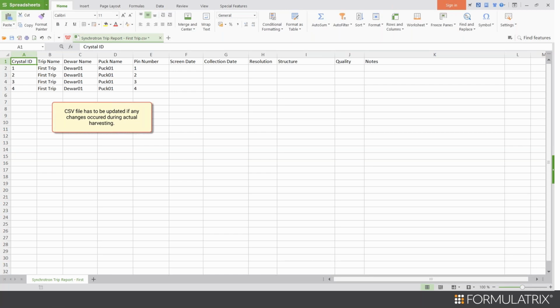And then when you have time, come back to your lab, come back to your computer, make changes, and fill in those changes in this CSV file. And then you can upload this CSV file back into your RockMaker. And RockMaker will take care of updating the whole database again.